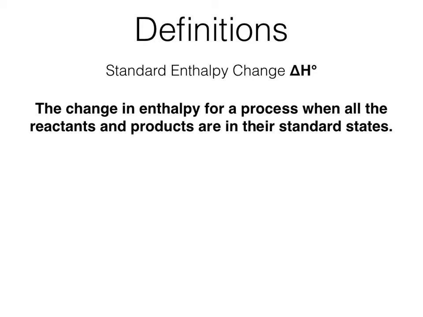So the standard enthalpy change, delta H naught, it's got this little 0, is the change in enthalpy for a process when all reactants and products are in their standard state. And so sometimes you're working with a molecule that isn't atoms, but we're still talking 25 degrees C and 1 atmosphere of pressure.